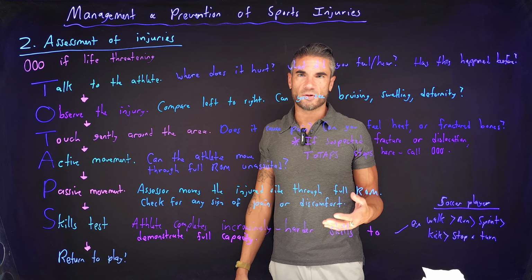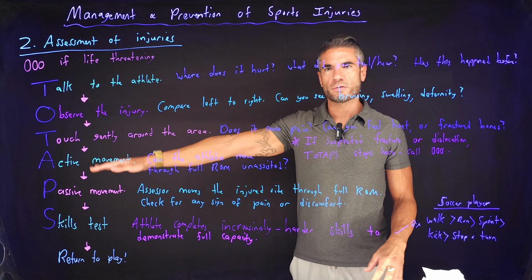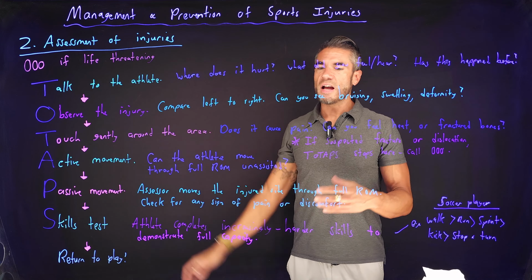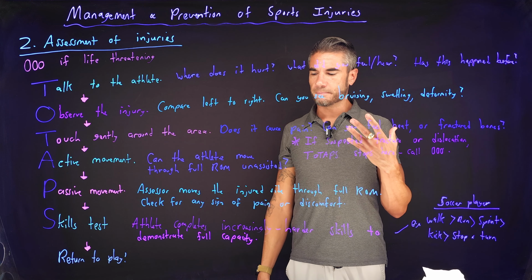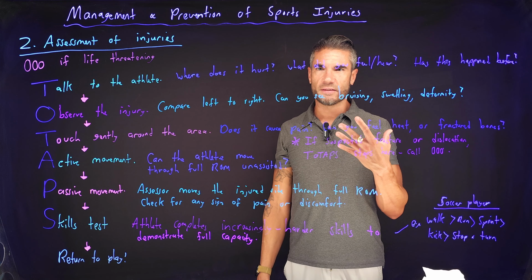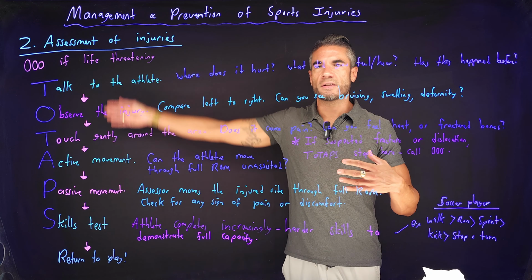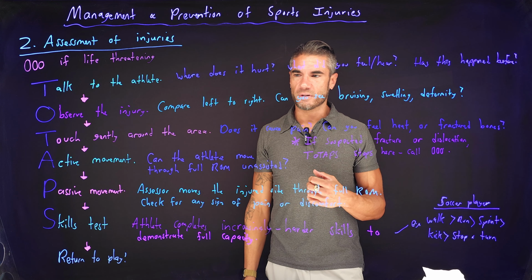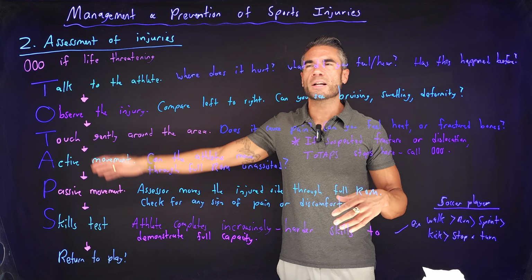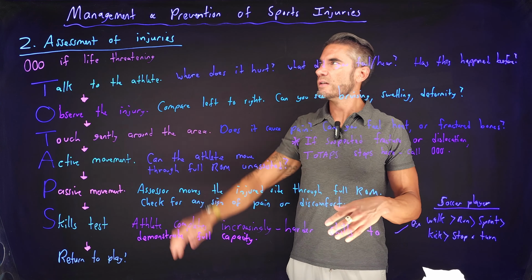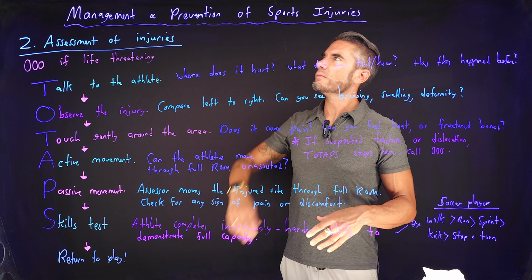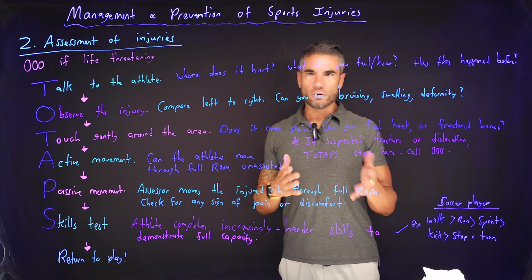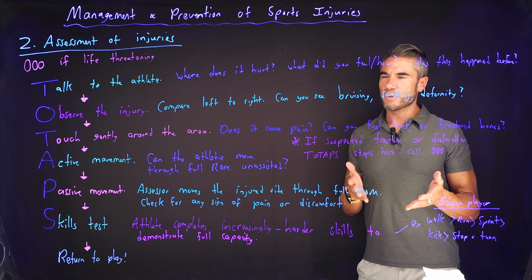Can you do some arm circles for me? So the athlete might do some small circles like this, and then you might get them to progress up into some larger circles like this. And what you're looking for is any sort of signs that they're still injured, okay? So if they do this and they go, ouch, well then probably shouldn't be getting them back playing sport, okay? Clearly something's not good, all right? But if they're like, yeah, that's okay. Yeah, no, it feels good, okay? Well, we could trust them, but because we're thorough, we're not going to trust them.